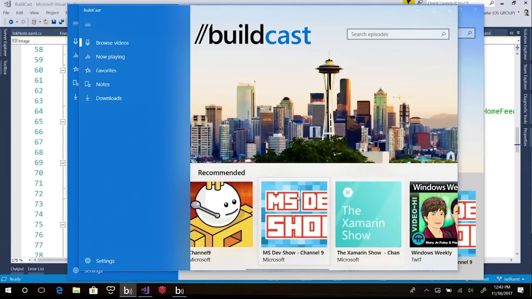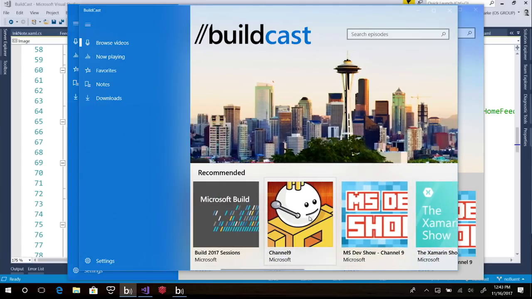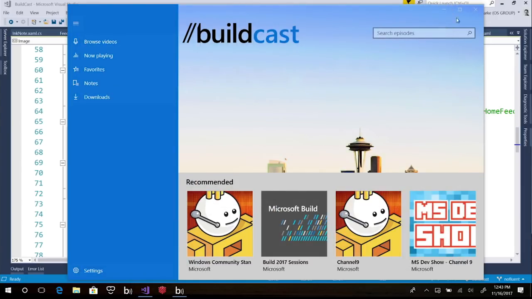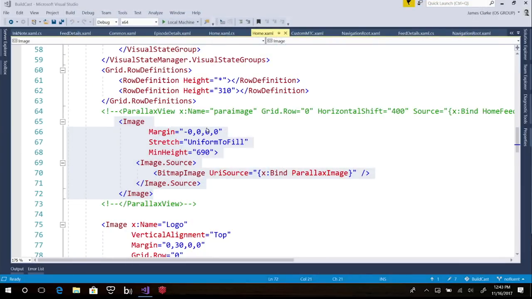If you think about what parallax is, if you think back to your misspent youth gaming and doing platformers, it's that notion of an object far away moving at a different speed than an object in the foreground. Down here in the foreground, we have our list view, and in the background, we have that image. So how do we add that to our page? It's actually, again, a very easy thing to add. The highlighted code is showing us our image object, and it's got a source and some basic properties set up.